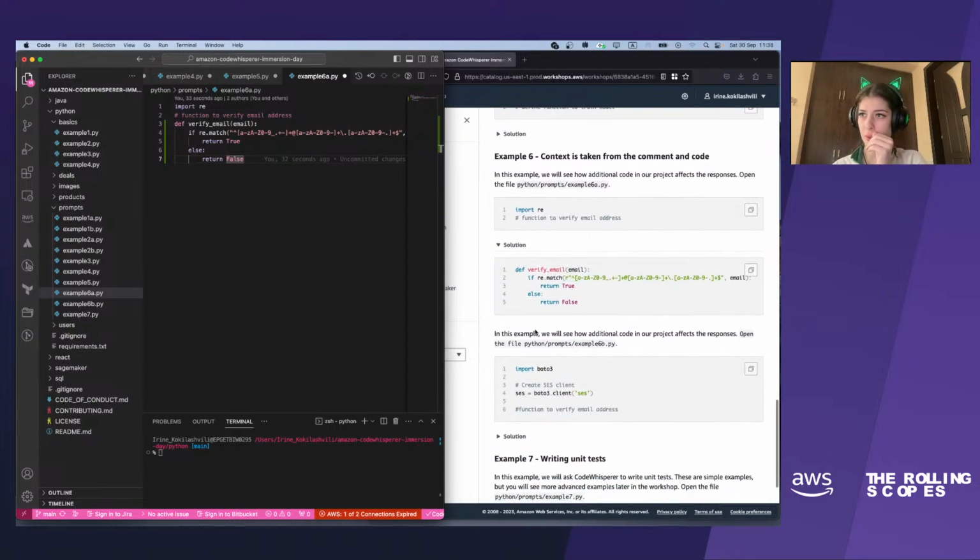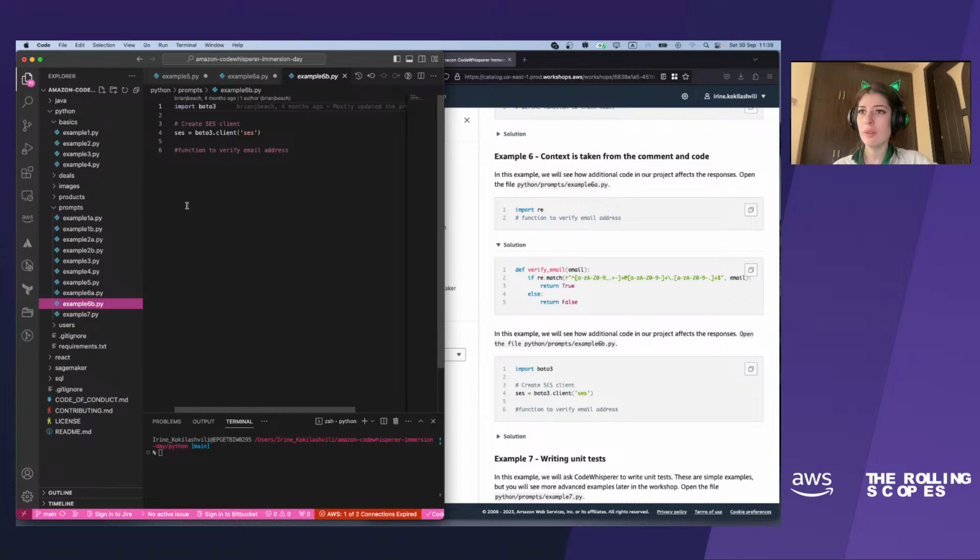Okay, let's move on to example number 6, but we're on the B. In this example, we'll see how additional code in our project affects the responses, right? Okay, we're importing our Boto library. We are creating a CS client, and we want a function to verify an email address.